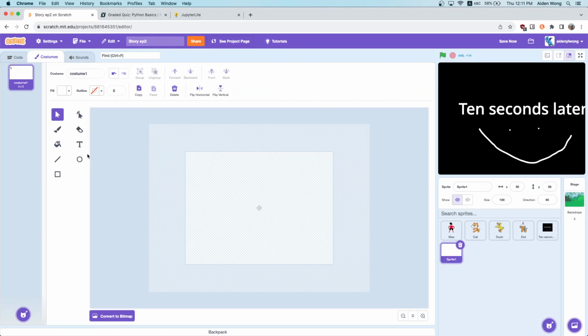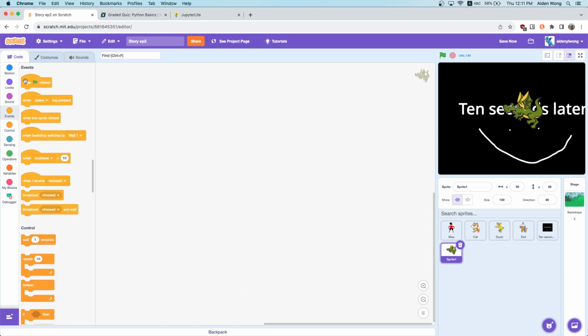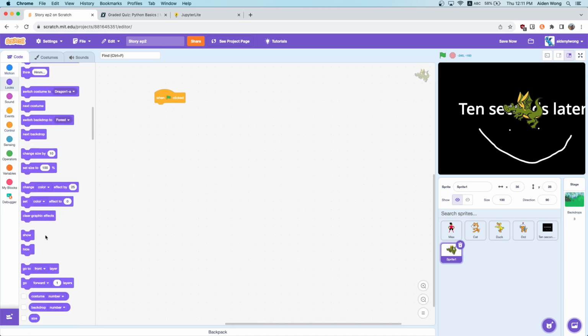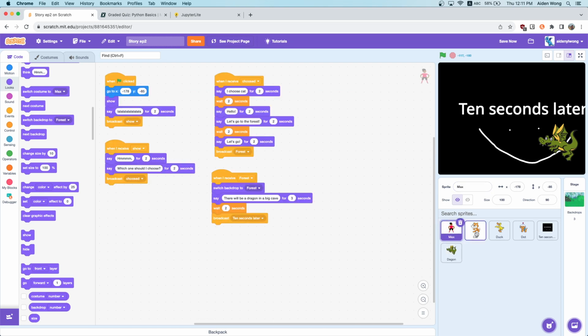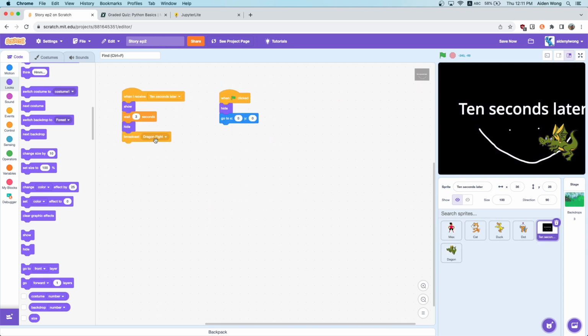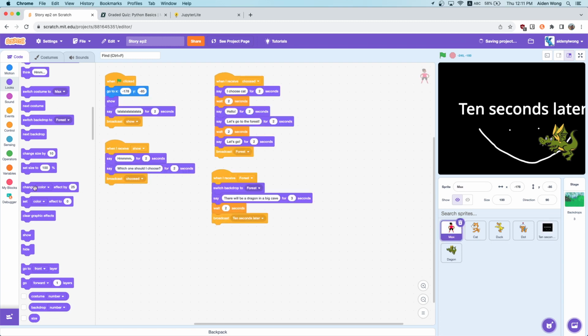I'll choose dragon A, and then we're going to turn the direction here, flip horizontal, press it, and it will point that way. And when green flag clicked, we have to hide. And I'm going to put it here. Name this dragon.